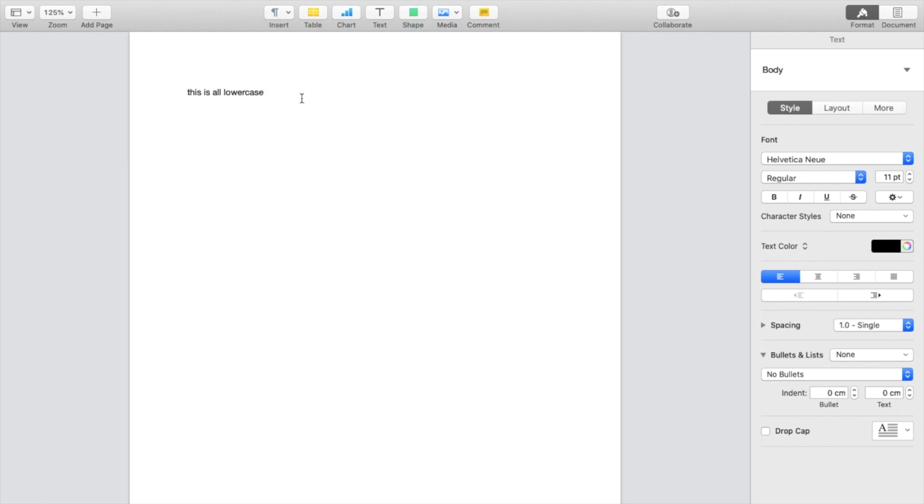What I will do actually here is make the text a little bit larger in size so it's easier for you guys to see. So what this basically does, as I mentioned before, the text is all lowercase. Now, if you want to make the text all capitals, the simplest way to do it is to just go down, press caps lock on your keyboard, and then type in the exact same thing. So this is all lowercase. So that's the simplest way to do it.